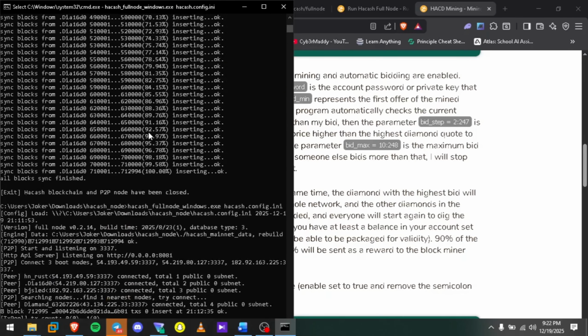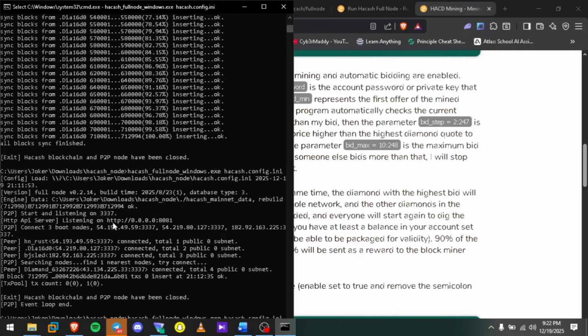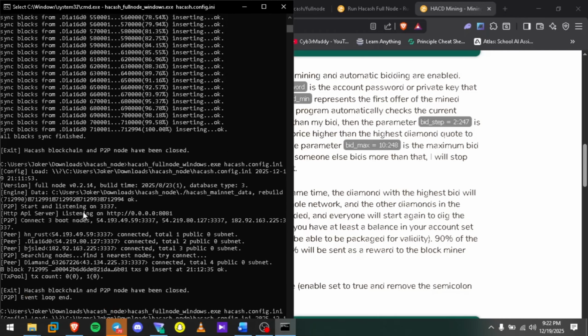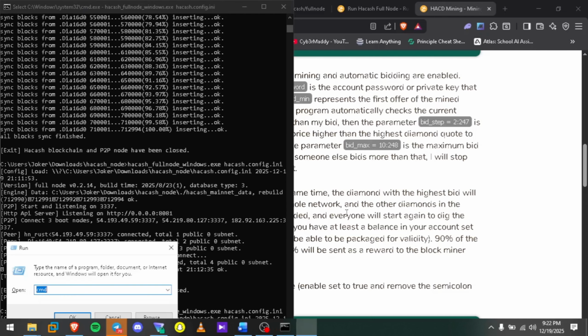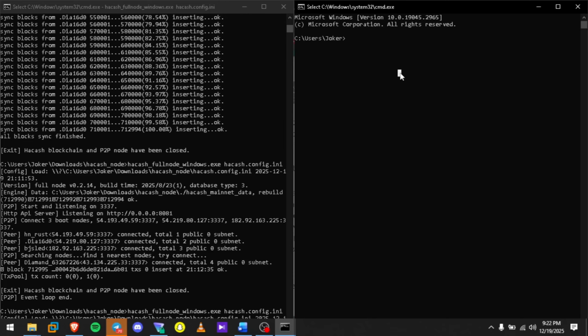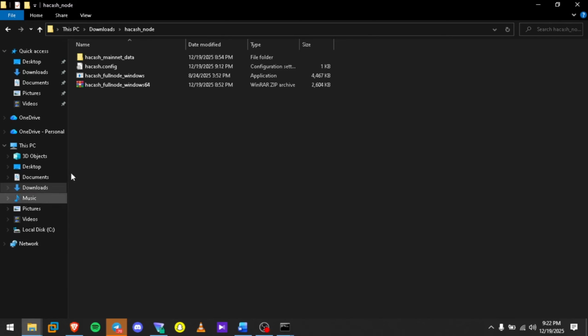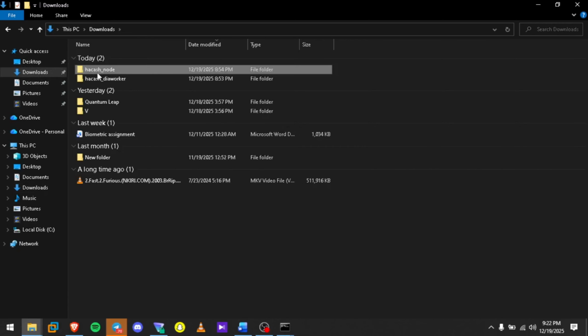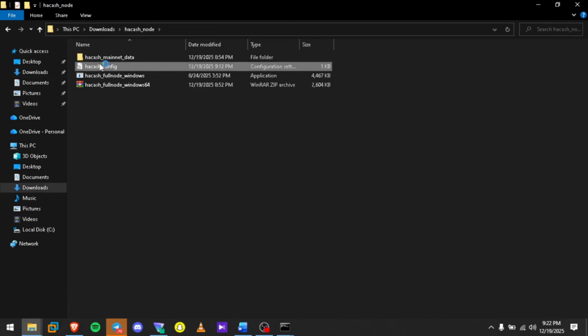Yeah, so this is where I closed it and then I restarted it again just so you see I'm listening. As you can see, I'm listening on this place. So the next step is to set up my diamond worker by opening a new terminal, and to set up the diamond worker, first I need to confirm my node. I go to the configuration, to the download for the node. I confirm the configuration file.